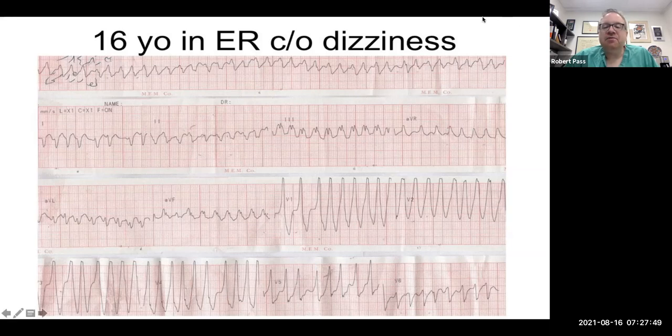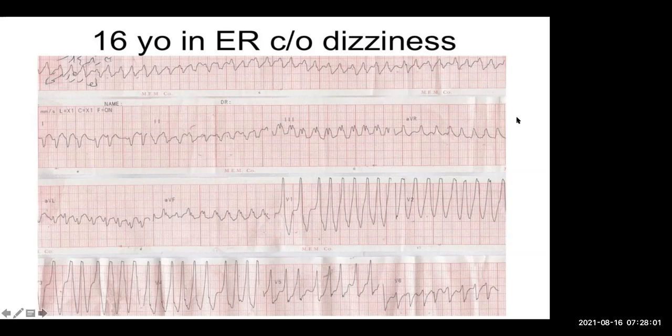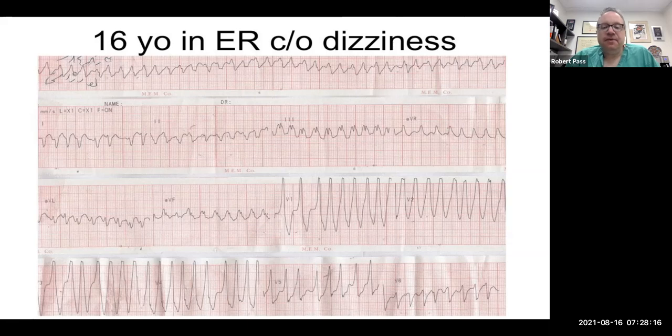What do you make of the fact that the patient is awake and is complaining of dizziness? Does that give you comfort that the patient is okay, or not? Well, it tells me that they're hemodynamically, their blood pressure is okay for the moment because they're conscious. So I'm reassured in that sense. But given the nature of the arrhythmia, I would want to act quickly, nonetheless. Right. Absolutely. This could degenerate into VFib very quickly. This patient is lucky that they were alive long enough to get this tracing.